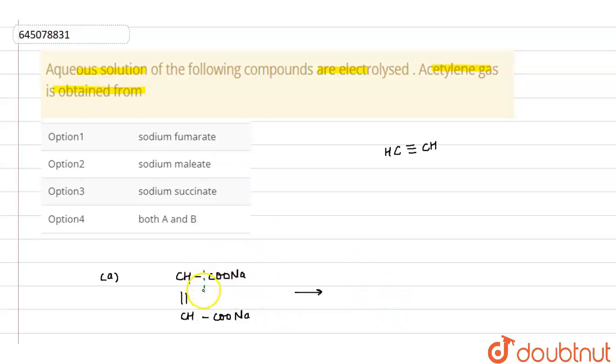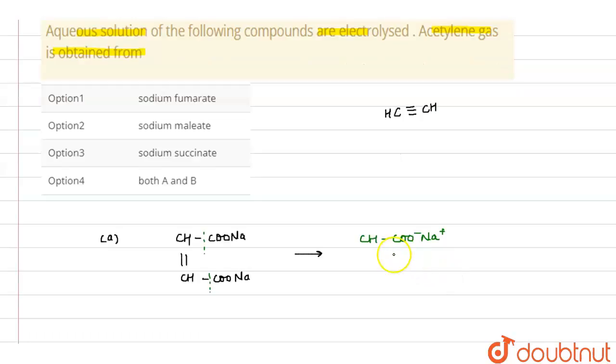Because with electrolysis, these get changed into COO⁻ and Na⁺ ion, and here also these change into COO⁻ and Na⁺ ions. So when electrolysis is passed, this comes out in the form of carbon dioxide, and these bonds come here, due to which CH triple bond CH, that means acetylene, is obtained.